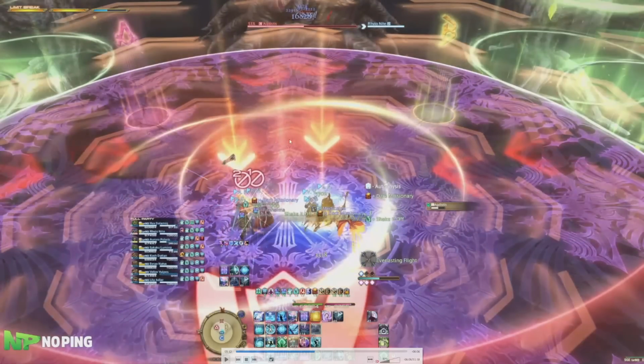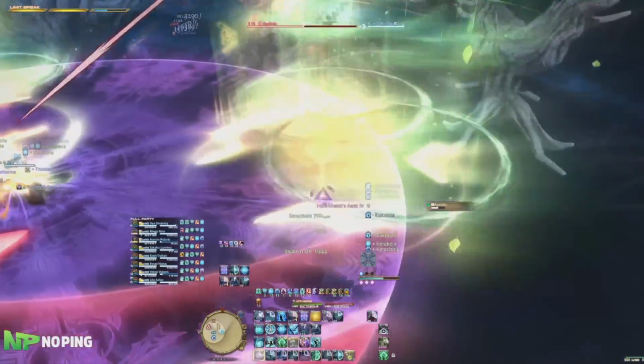So what you want to do here, we again get our healer stacks. So you want to have one group go left, one group go right, and get knocked back slightly backwards. So you don't want to go immediately onto the Cardinal. You want to go a little bit more towards the south of the arena. So we get knocked back here.